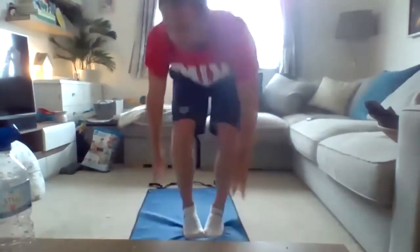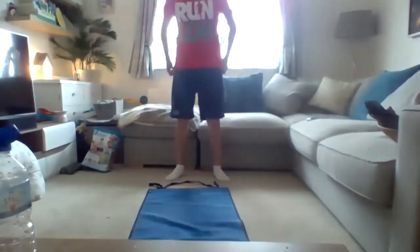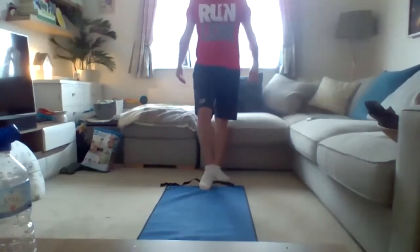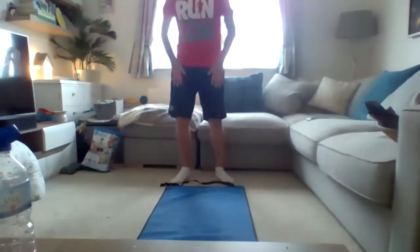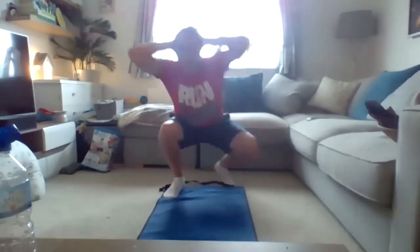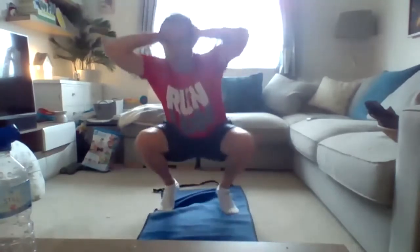So the first one we're going to do is we're going to walk like a chicken. Now, I don't have much floor space. If you have a little bit further, you could go perhaps two lengths of the mat. If you're like me and you've only got a little bit, then you're going to go just one length of the mat. So the first one we're going to do, just watch to start with, and then you can give it a go. You're going to start off in a crouched position, and you're going to put your hands behind your head, and all you're going to do is walk like a chicken. Dead simple.